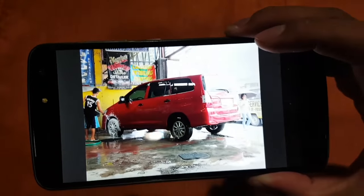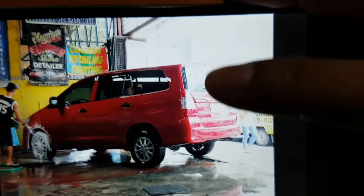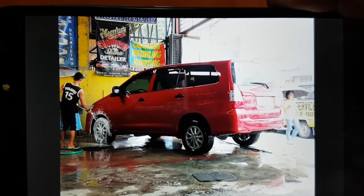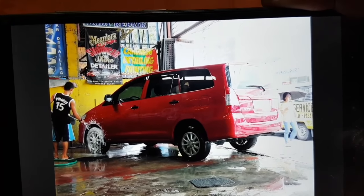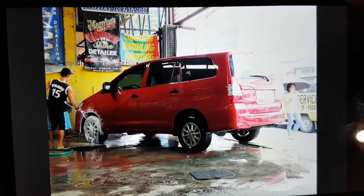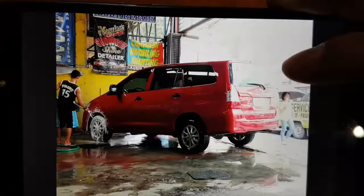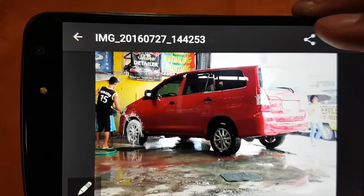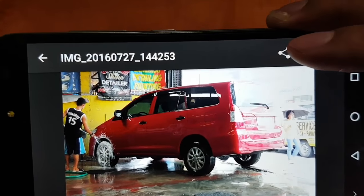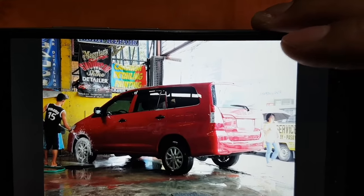Hindi, like this one. Ayan. So, as you could see, overexposed siya. Sa part dito, sobrang puti niya, sobrang liwanag. Medyo na-dismay ako, pero at the same time, at least di kita yung plate number. Kaya okay lang din. Hindi ganyan dapat eh. Kaya nga parang nadismaya ako when I saw the results.